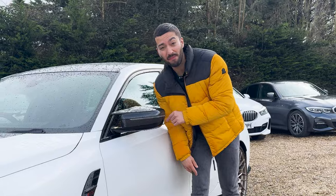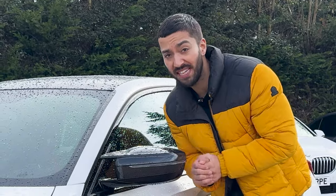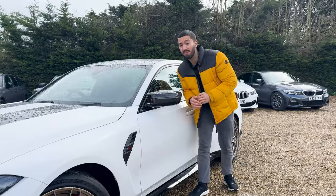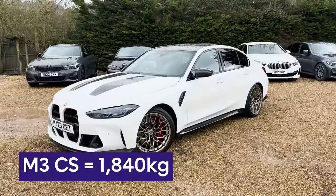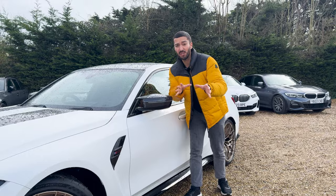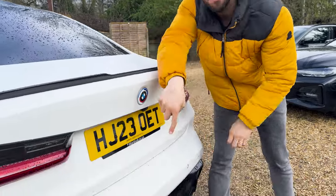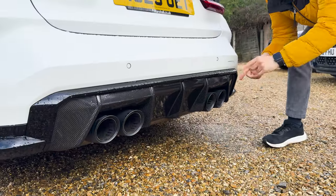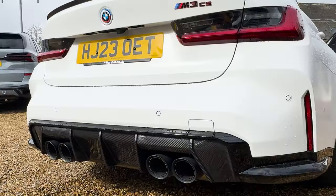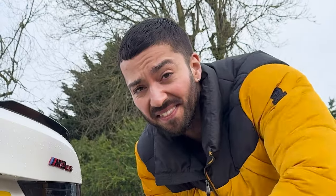There's absolutely no forgetting that this is the CS, because you've got carbon fibre everywhere. There's carbon on the mirror, which gets the standard M3 fin on its edge, and loads of carbon fibre on the roof — it's delicious. But this car is only 10 kg lighter because it gains so much alongside its weight loss. There's even more carbon down in the diffuser — it's a proper diffuser — and much bigger exhaust pipes too. This CS makes a lovely fruity sound; it's louder than the standard M3.